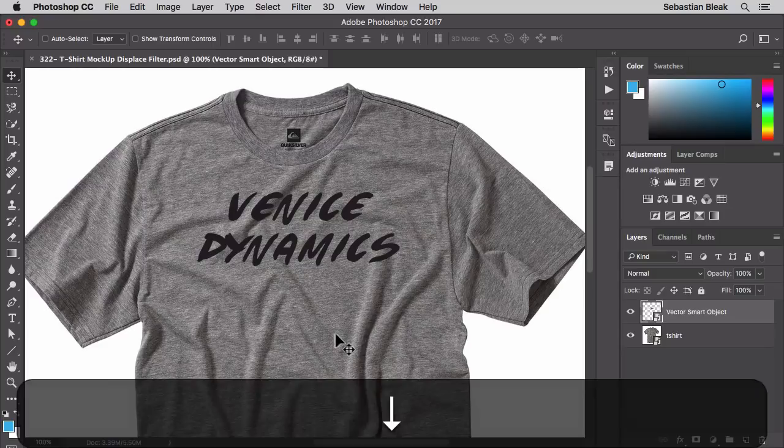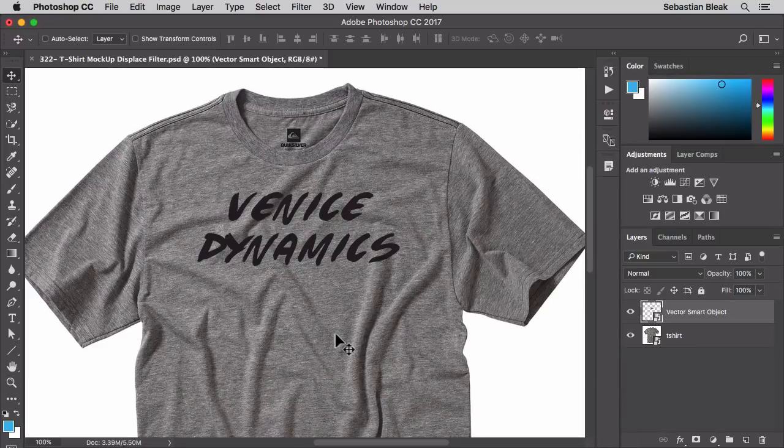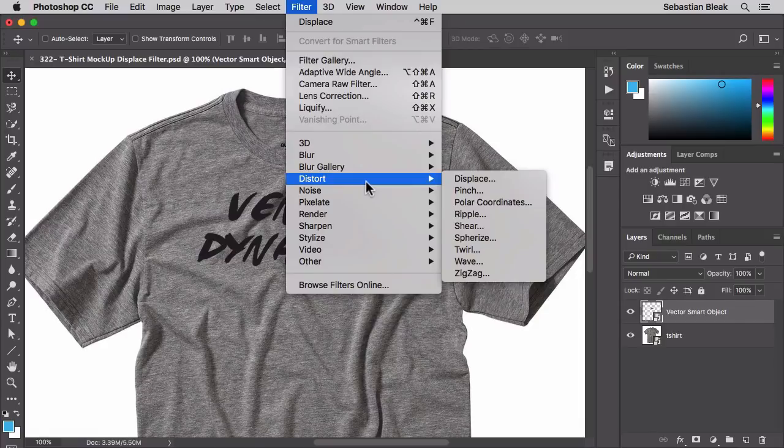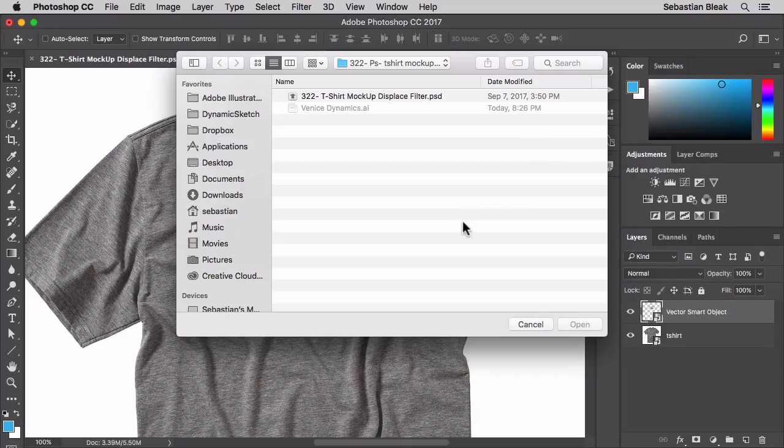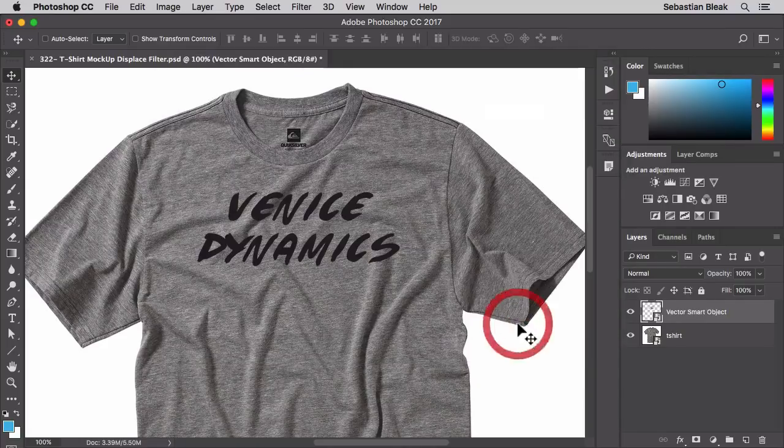The location's great, but it doesn't really look like it's part of the t-shirt, and that's where the Displace Filter comes in. All right, so with this layer activated, I'm going to go to the Filter menu at the top, scroll through to find Distort, and then choose Displace. All right, once I click on that, I get this little panel here. Now, in here, it shows a horizontal scale of 10 and a vertical scale of 10, but it doesn't show me a preview of what's going to happen. All right, so let's click OK. Now, the reason it doesn't show us a preview is because we haven't chosen a map yet. So in here, we're getting the opportunity to apply a map. Unfortunately, I haven't built it yet, so let's build that next. I'm going to hit cancel, and let's back out of here.